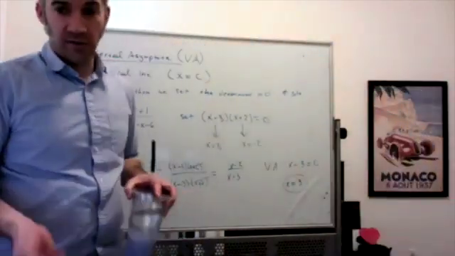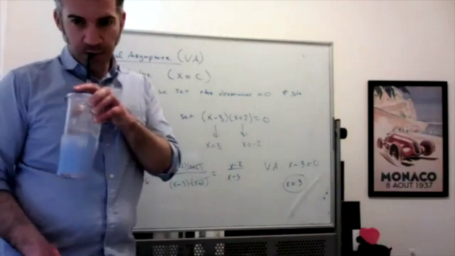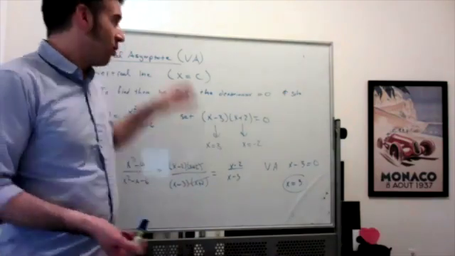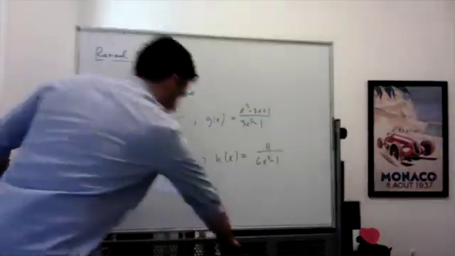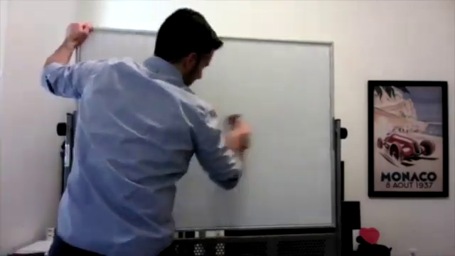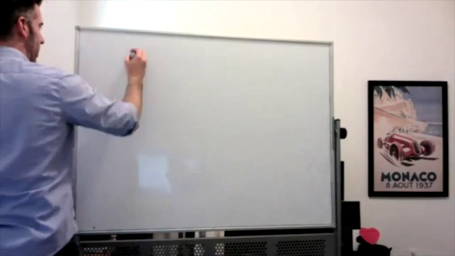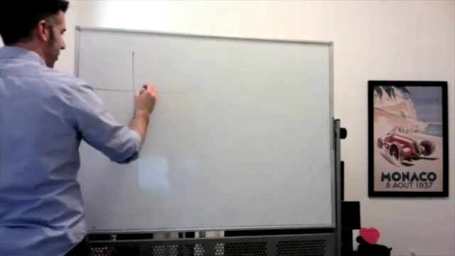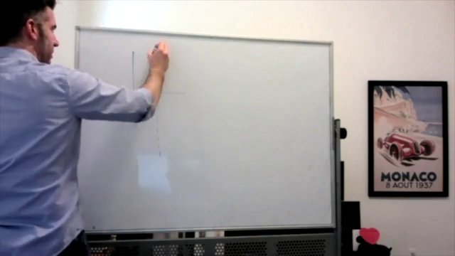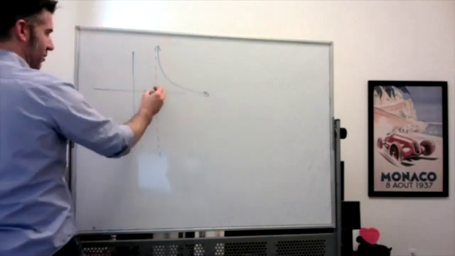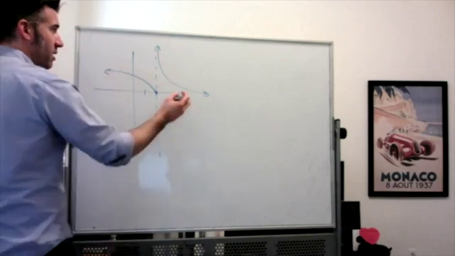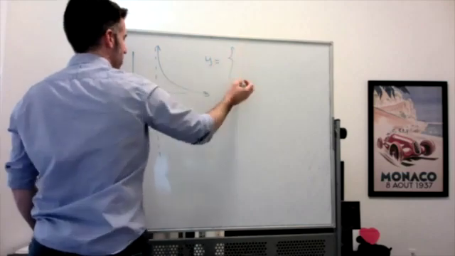Functions don't cross their vertical asymptotes typically. It is possible to make up a weird piecewise function where we're not going to graph this one really, but I can make a piecewise function that had, say, a vertical asymptote at x equals 2, and on the right-hand side did something like this, and the left-hand side was defined to be something like that.